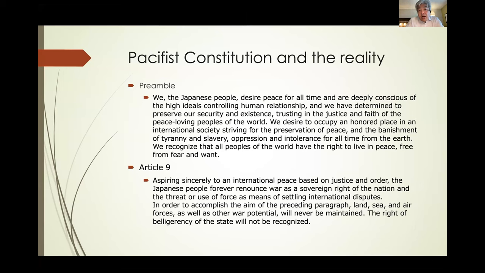However, the problem is that the Russian invasion of Ukraine made people realize that there is somebody who doesn't love peace other than the United States or Japan. And there are cases where war takes place for imperial ambition or for the benefit of one dictator's demand. So the liberals or the opposition parties are now lost because their policy or their image of security is based on the assumption that the world is full of peace-loving people and the United States and Japan are the bad guys. But now Russia is a bad guy and Japan and the United States are trying to punish Russia.